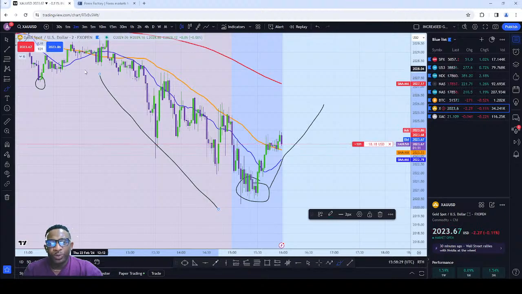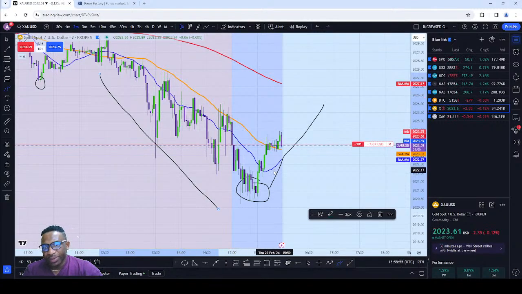And one of our rules is never to trade against the 20 moving average. This blue line is the 20 moving average. You are not supposed to trade against it. You have to trade with the 20 moving average. If it's going down, you trade with it going down. If it's going up, you trade with it going up. As I said, this is above the 20 moving average. You can see that it has started arching up.